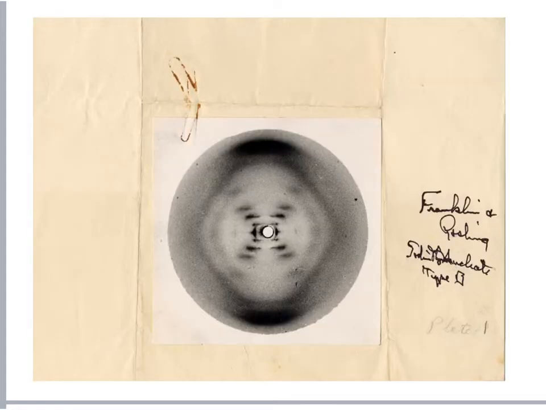Here's a picture of her X-ray diffraction photo. And again, this is the information. Now, we look at it and think, oh, okay, we can't really tell. We see some X's here, but it's actually a double helix, and people who study X-rays are able to see that that is a double helix. So Watson and Crick were able to take this information, and they were able to build their model.